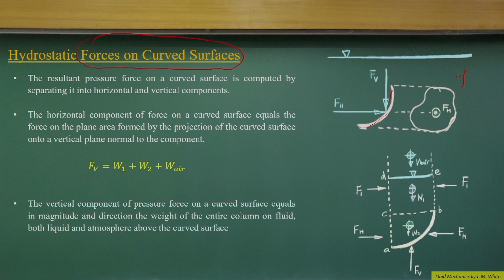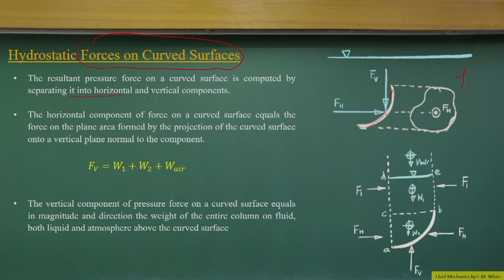Under that condition, what is the basic difference? If you take any point, as you know, pressure is a scalar quantity and the pressure component will be normal to the surface at the point you are considering. In that case, when you have a curved surface, the direction of the pressure changes from point to point. Because of that, we have to resolve this force component in the 3 Cartesian coordinates x, y, z. Then we can take a small element and integrate over the surface, because you know the pressure diagrams. Then we can integrate to get the force because of these pressures and the weight of the fluid. That can be done.